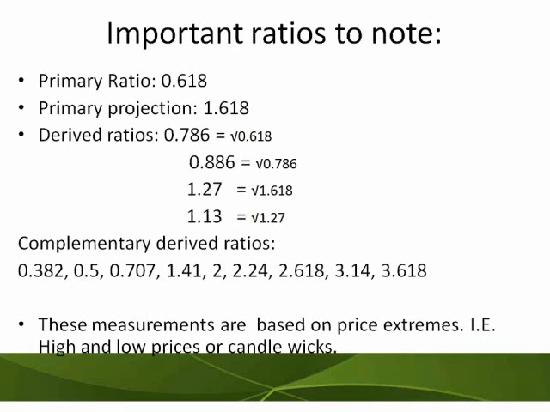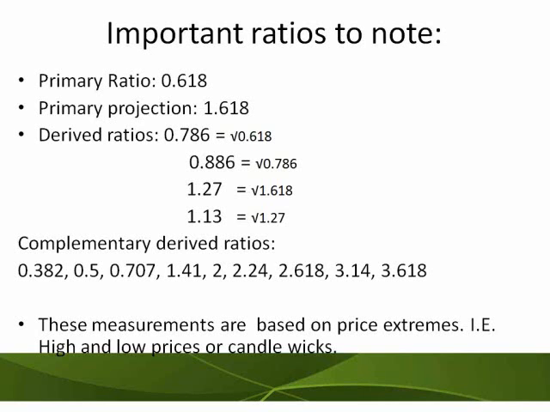Important ratios. I know you're going to look at this and wonder what all the math is about. You will be able to download this presentation later, most likely by tomorrow afternoon. I'm just going to run through it quickly. The most important one is the 0.618 Fibonacci retracement, and with that comes a projection of 1.618. Those are the two that are really important. If you are trading the SA40 index, maybe on a 10-minute chart up to an hour, you are going to be looking at the 0.786 retracement level and the 88.6.